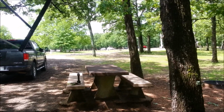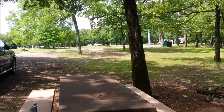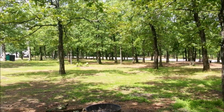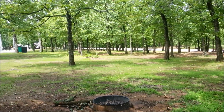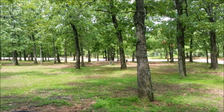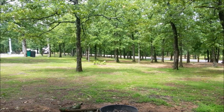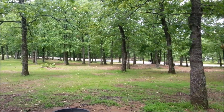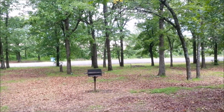For seeking adventure, again, if you don't have a boat, this is probably not going to be your type of park to do a lot. But you can go up to some of the cities around here. We did that, and that was about it. So I think 3 nights at lake parks are going to be our limit, because if you don't have a boat, you're missing out on a lot of the activities.